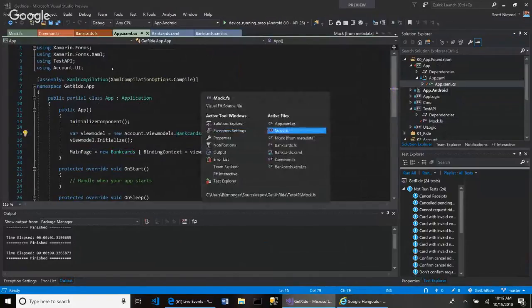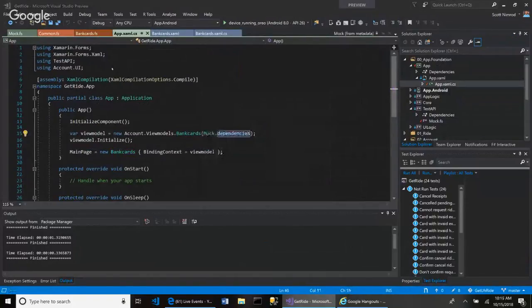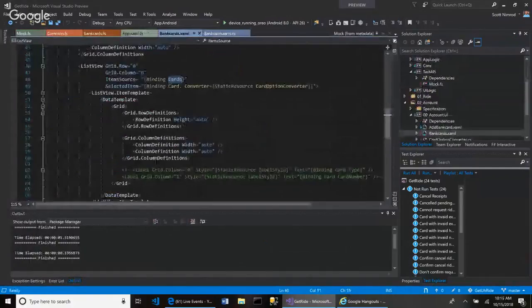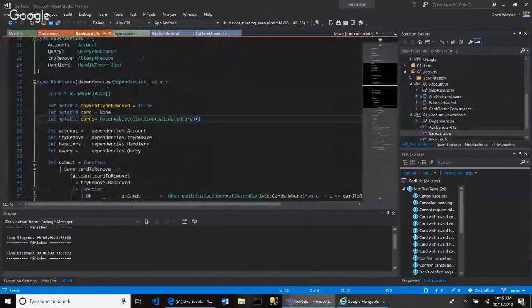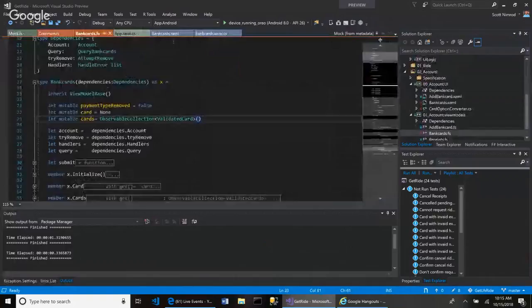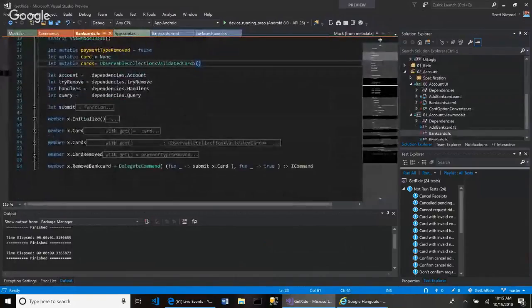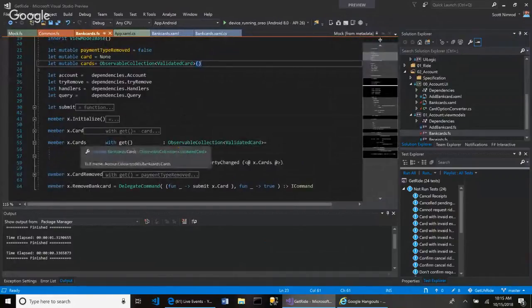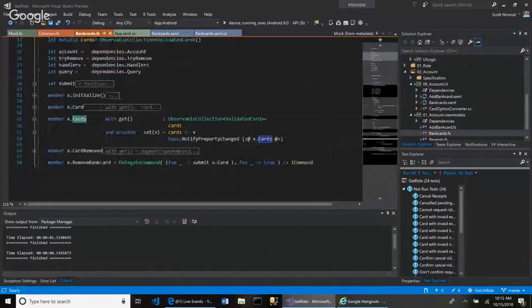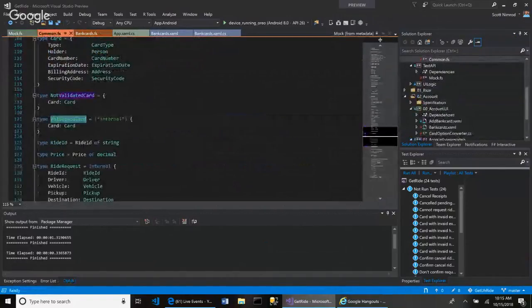If I go back to my bankcards.xaml, what's going to happen is that if I visit the bankcards.fs, and do Control M O to collapse, we'll see that I have bank cards listed over here, but we'll see that this cards is a validated card type, right? And if I examine validated card type, there's a couple things.